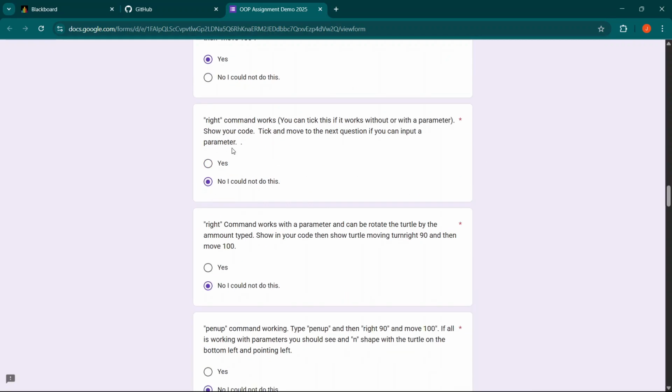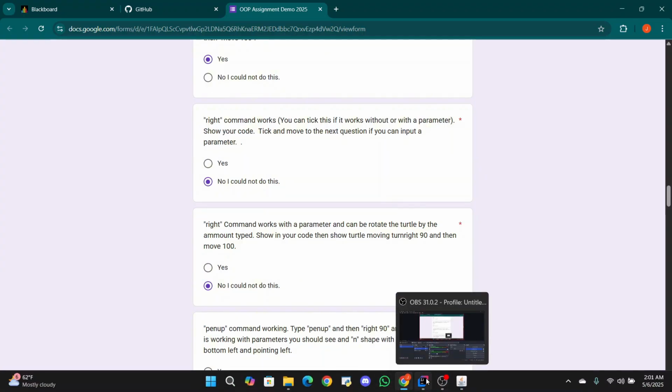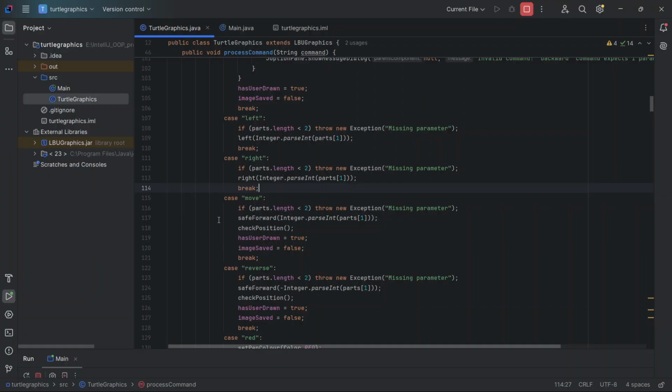So let's take this. Does the right command work? You can take this if it works without or with a parameter. So in your code, take this and move to the next question if you can input a parameter. So here in my code, as you can see, the right command is also here. The right command also takes the parameter.